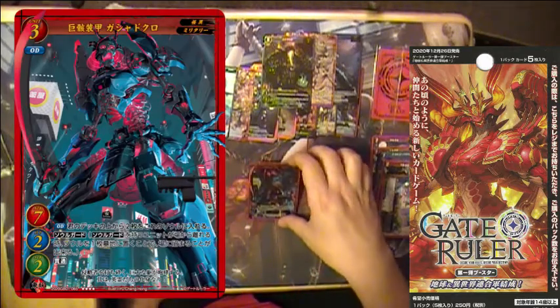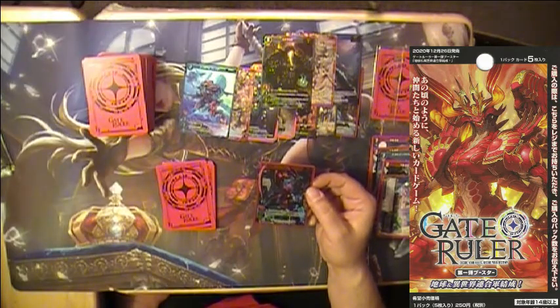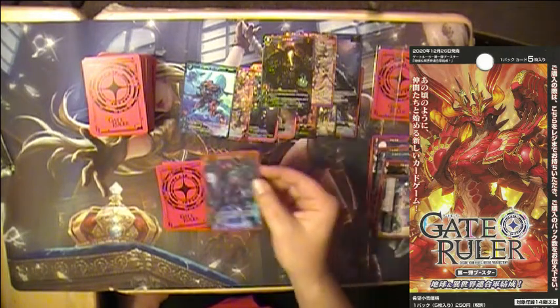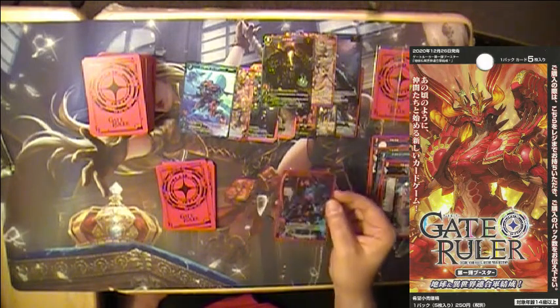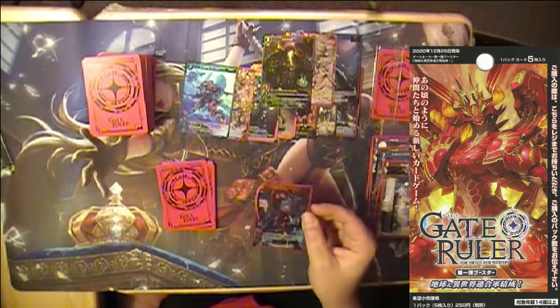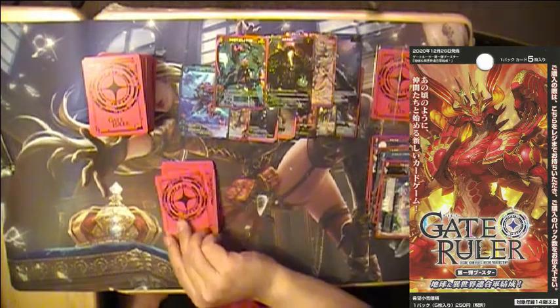And, ooh, Gasha Dokuro, which is probably one of the most resilient cards in the game because when you overdrive it, and of course for apprentices, they call it Soul Guard here, but what you do is you take the top two cards of your deck, put it in this card's Soul Charges, Charge Shield, whatever they're going to call it in the English version, and then each time it gets destroyed, instead of being destroyed itself, you remove one of those charges, and it basically heals itself. So you've got to almost kill it off three times, which is a pretty good card.